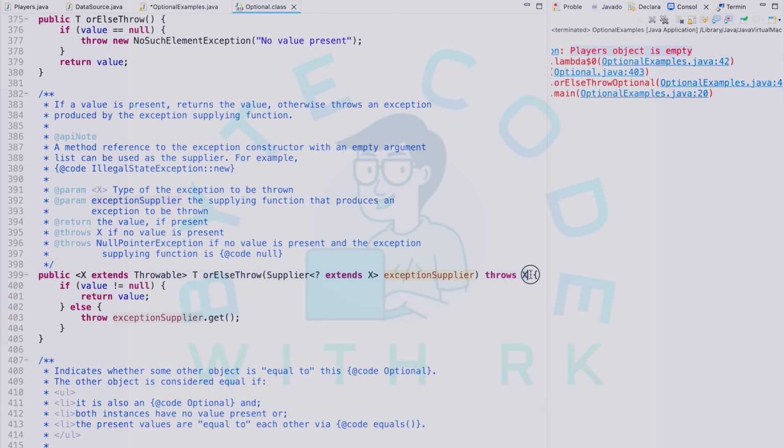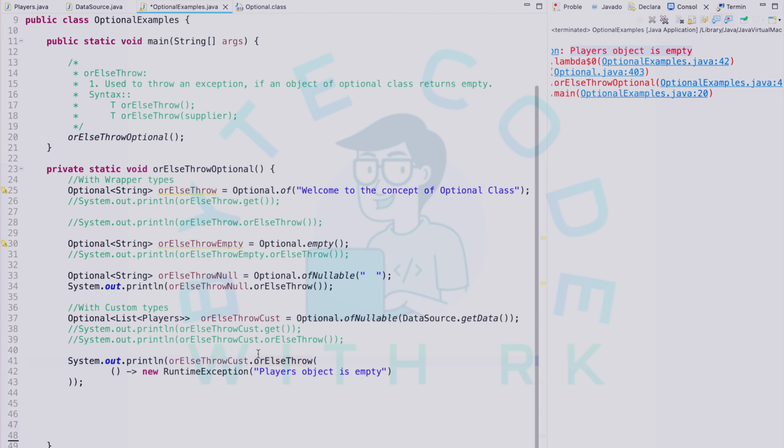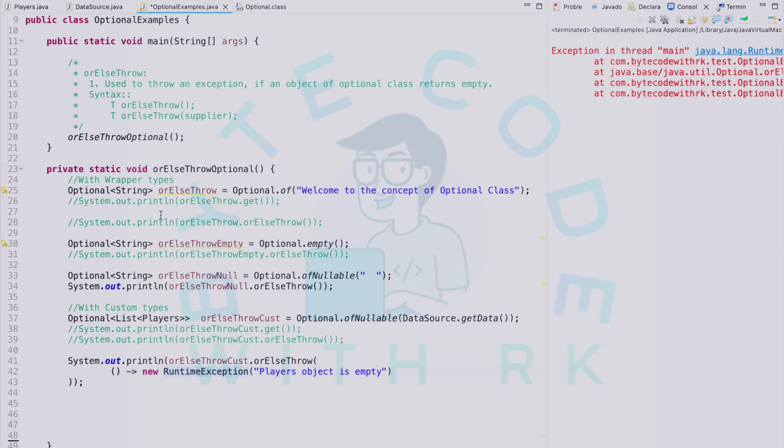Here X is the runtime exception. So it will throw whatever exception we supply, a RuntimeException with the custom message, on the console. This is all about the orElseThrow method with wrapper types and custom types, and also examples on each type.